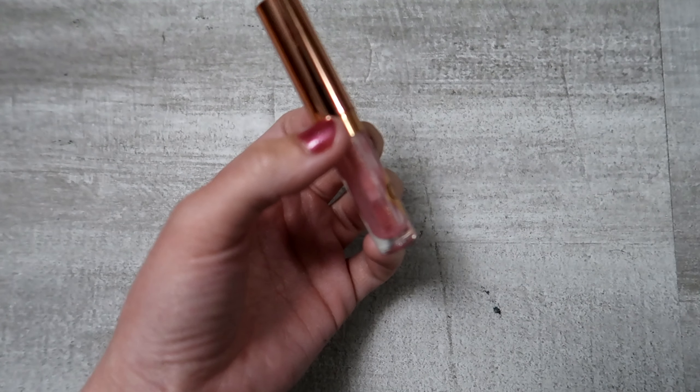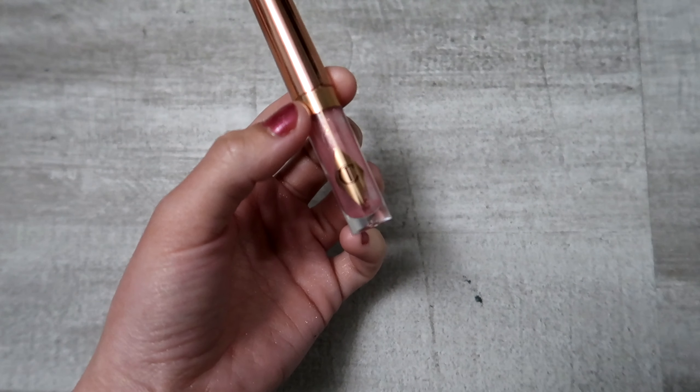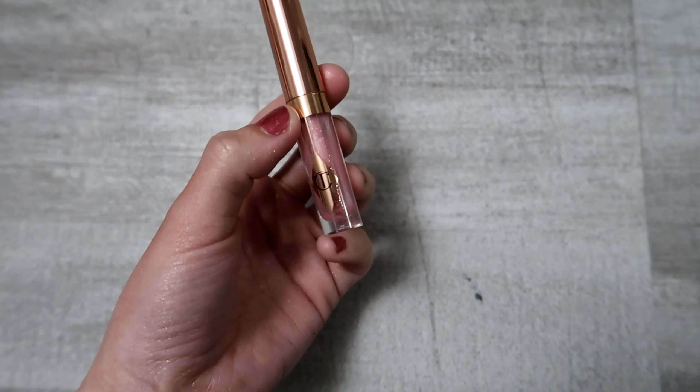The next item is the Charlotte Tilbury sample of the Rose Jewel lip gloss. I used this 12 times in the month of May — probably closer to 20 because I didn't mark when I would reapply it — but I used it for about 12 days in May and it's done. There is nothing left at all. I finished it, which is amazing. I took the stopper out and it got a little messy, but I worked my way through it and I'm happy because it means it's one less lip product.